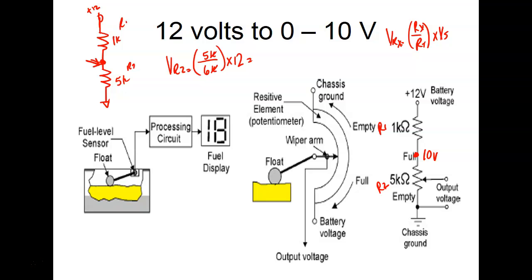So it's the resistor you want the voltage drop across, divided by the total resistance of the circuit. That gives you the ratio that resistor would drop no matter what voltage you apply to the circuit, and then you multiply it by the voltage applied to the circuit, and that'll tell you the voltage. So if I had 15 series resistors, and I wanted to find the voltage drop across R3, then I could just say R3 divided by RT and multiply it times the voltage.